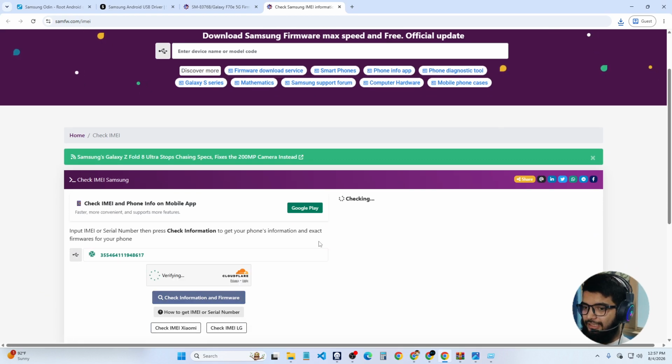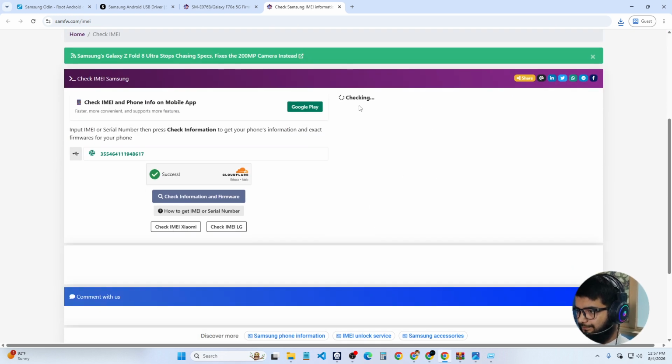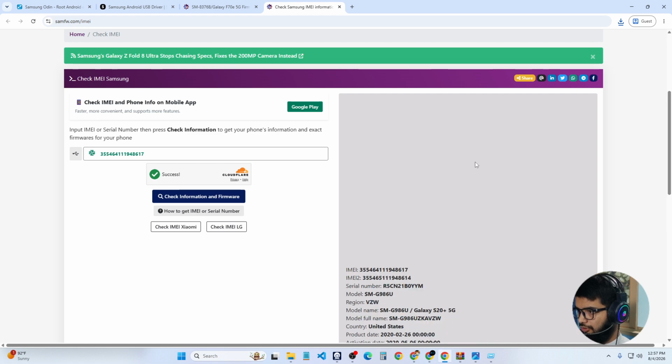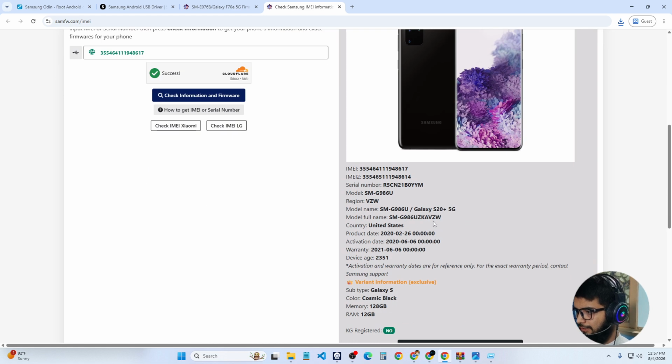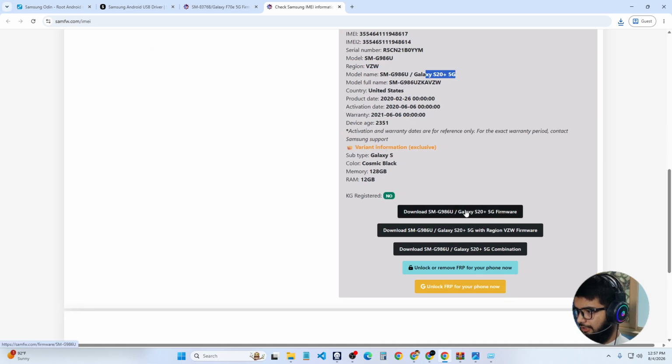You will get all of the information about the smartphone device here. You can see this is a smartphone S20 5G and you can download from here. I'm just showing the options and steps you can do yourself properly, and this option will give you the accurate firmware file.